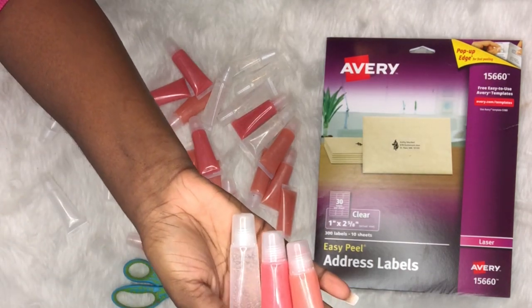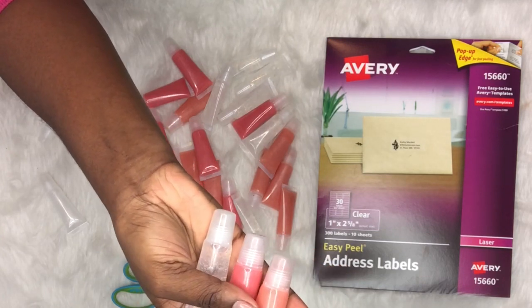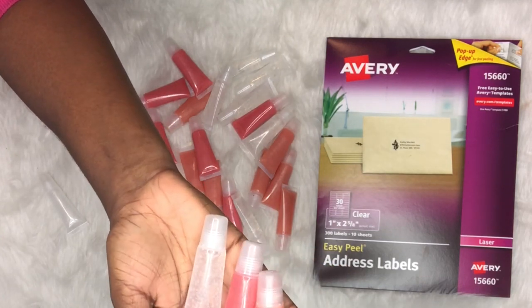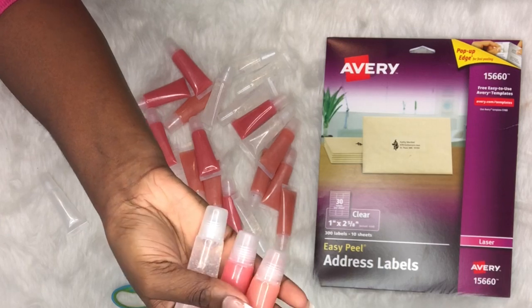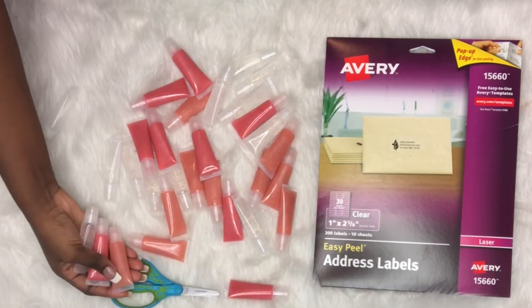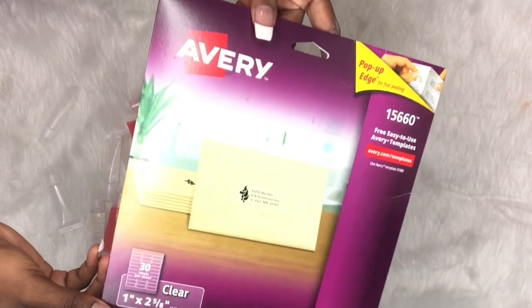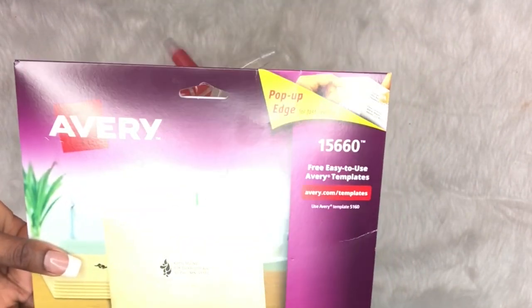But right here I'm just showing you guys the lip gloss and how it looks, and how the lip gloss looks inside the tubes. Right here, I'm going to be showing you guys the labels that I use to put my logo on it.